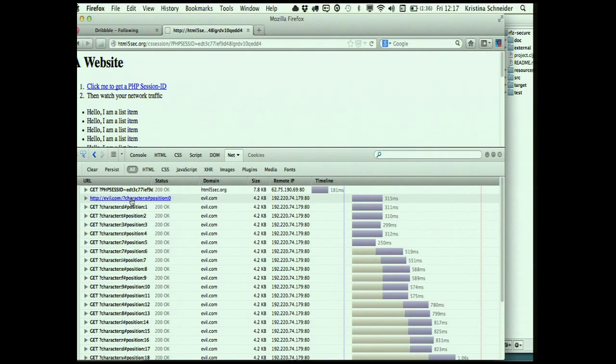There we go. So what we see here is that it's actually able to read each character and exfiltrate both the character and the position to a third-party server. So all evil.com has to do is look at its logs, and it now has a session ID for a user. If the user has been to evil.com before, it also has a cookie. So it's able to not only identify the user, but also get a session ID, which means I can just go back to this website, use that as my session ID, and for all intents and purposes, I am this user. It's a kind of interesting attack vector.